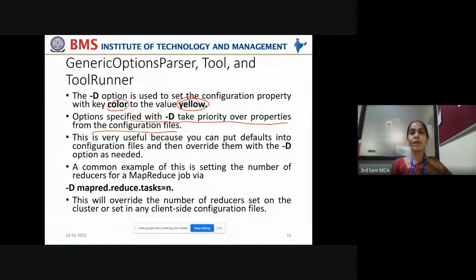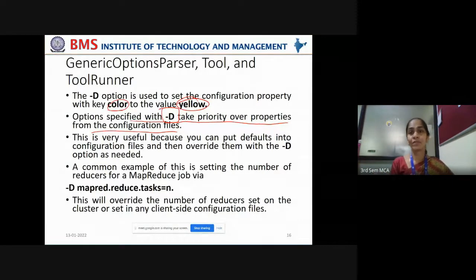Did you understand now? If we use this -D, then we are indicating that whatever property and value we pass from the command line should take priority over the default properties that are already set through the configuration files.